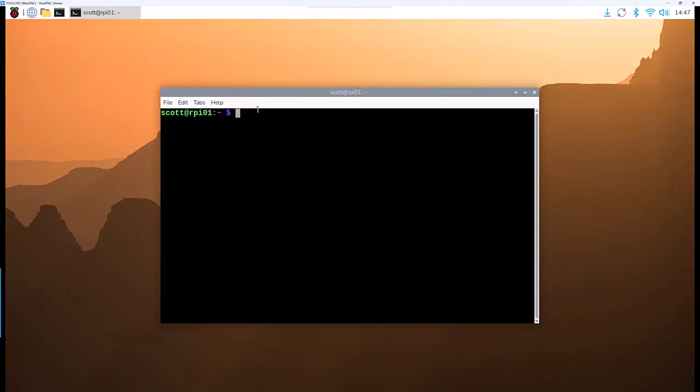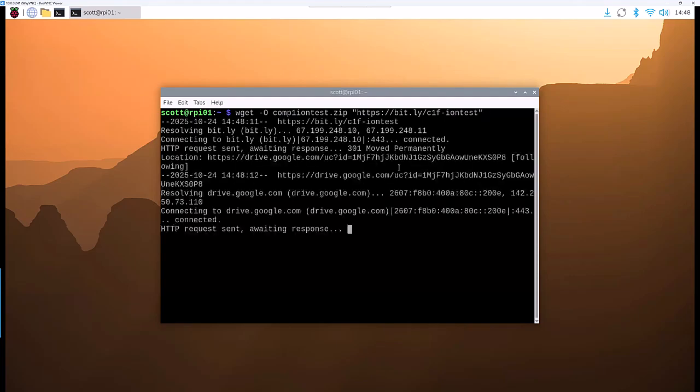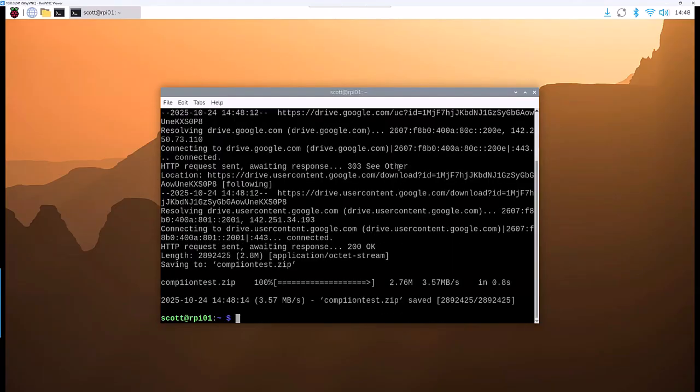I'm in my home directory here, and I'm going to type in wget -O, and it's a capital O there. comp1iontest.zip, quote, https://bit.ly/C1F-ion-test, end quote. All right. So I just did that on my RPI-01.